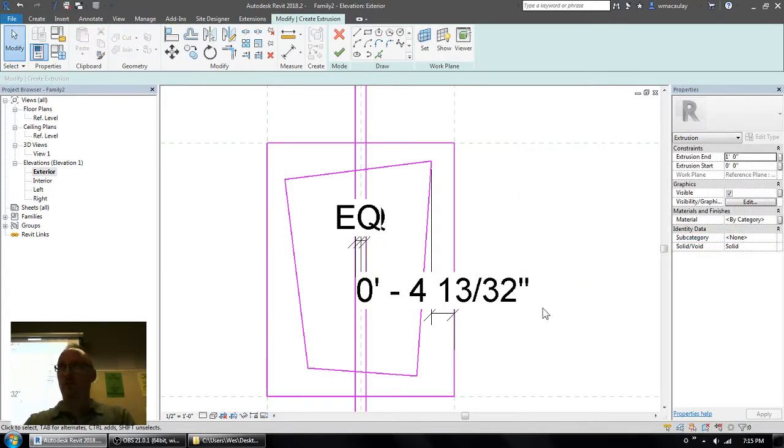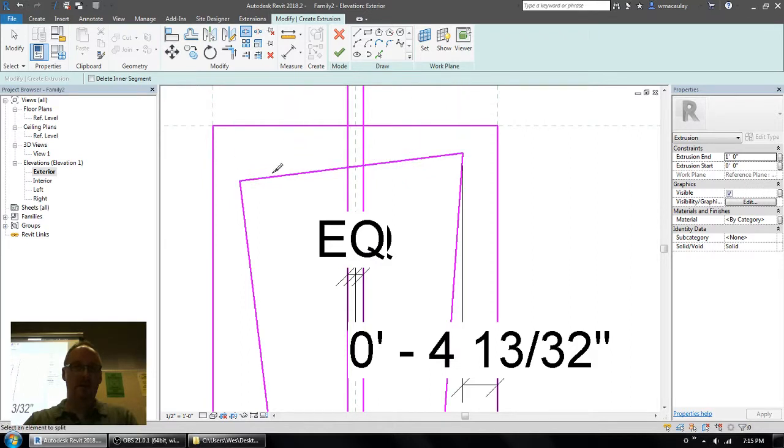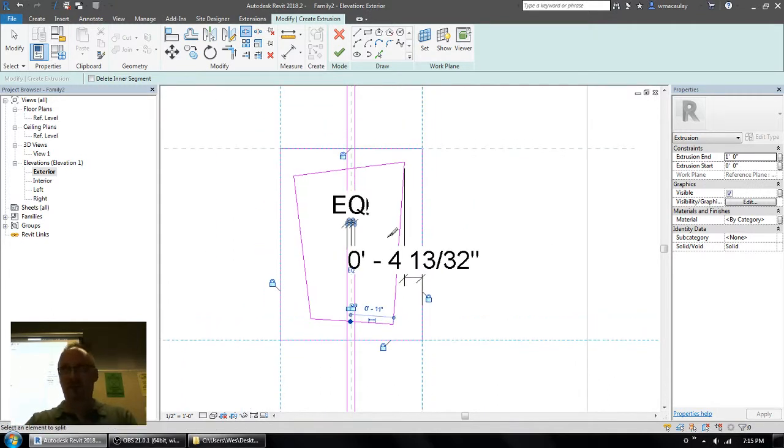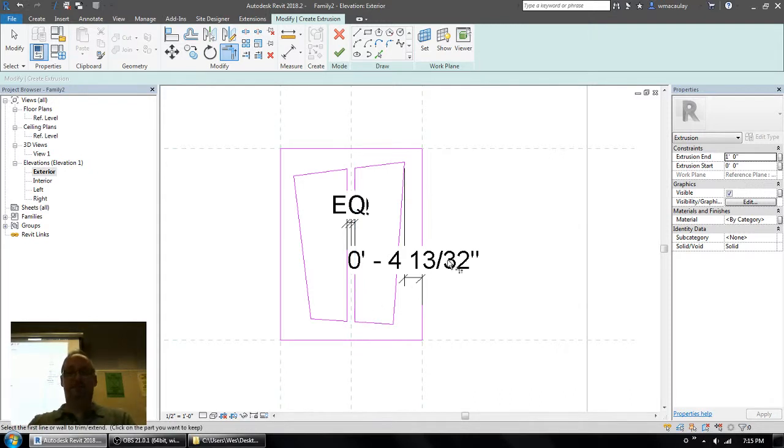So what we have to do is two things. You have to use the split tool, and we're going to split this line along the top here in half, and same at the bottom. That's the first thing we've got to do. Second thing, we use trim. And that's why we split these things into two parts, so we could, it's like fillet. So now this is a valid frame as far as Revit is concerned.